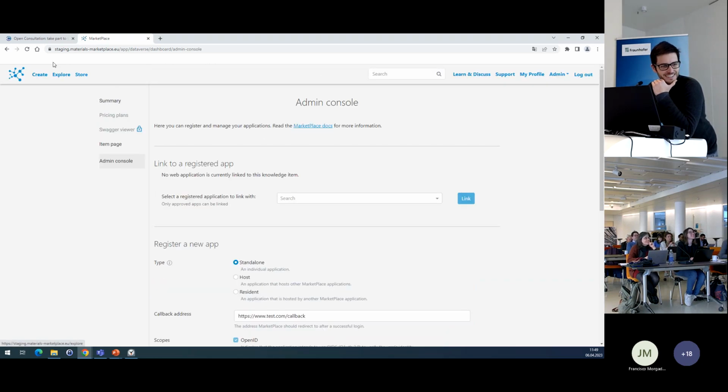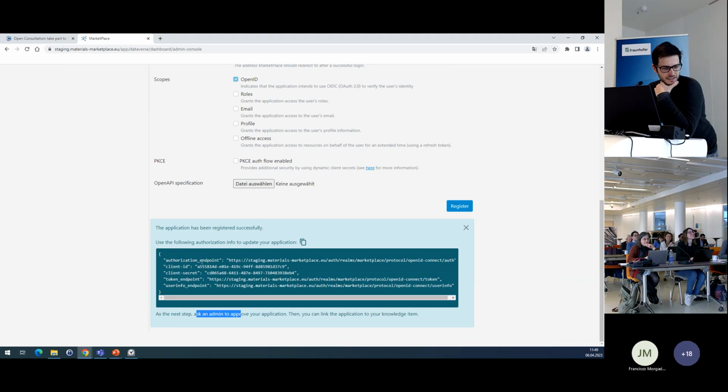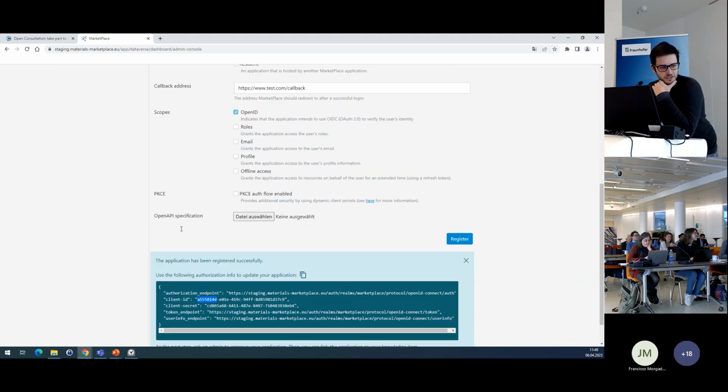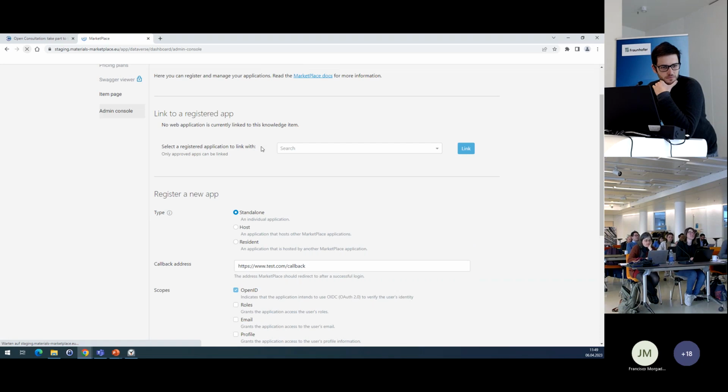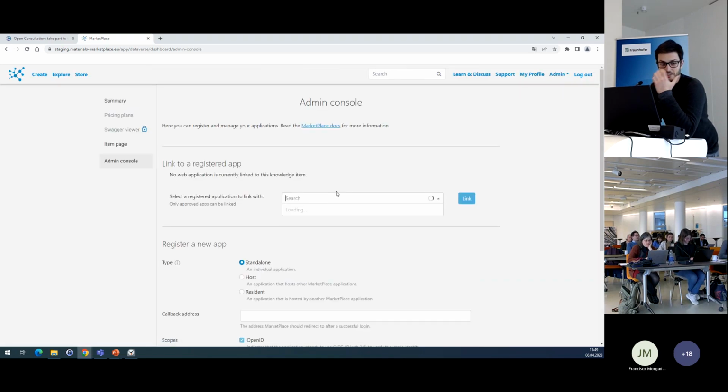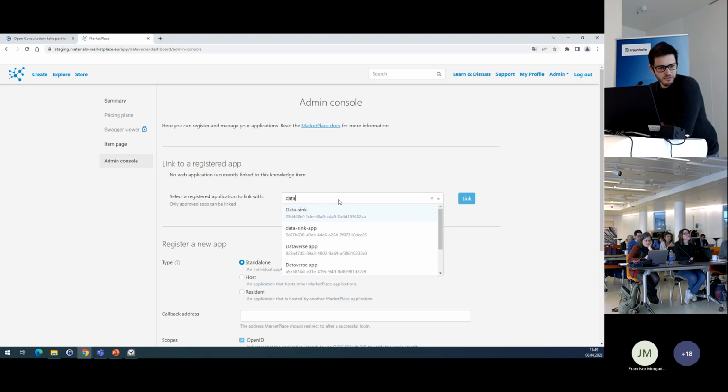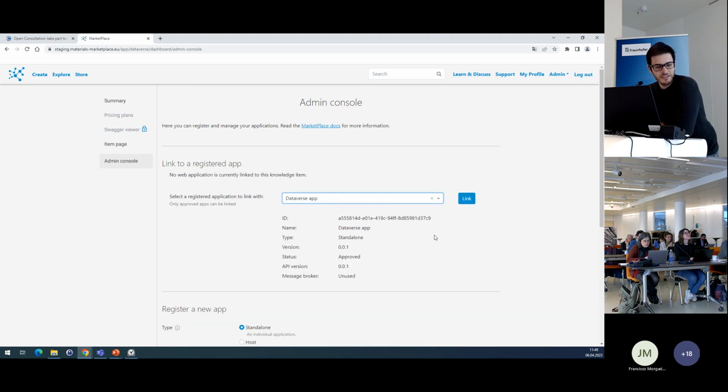Once this is done, what you need to remember, in case there are multiple applications, is that the unique identifier is this client ID. So A5. This has magically been approved. And then I can search for this, and depending on the amount of apps, it might take some more time. It was A5. This is just a backup I registered before in case everything broke.